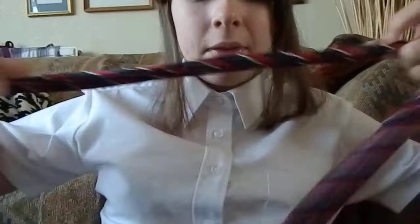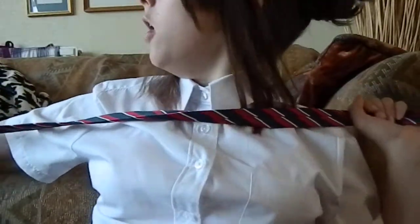Hi guys, it's Charlie here, and I'm going to show you how to tie a tie, suggested by — I'm not quite sure, I can't quite remember, I'll look at the computer in a bit. I am about to go to school, even though it is 10:15, I'm guessing, and because of my school production I get the mornings off.